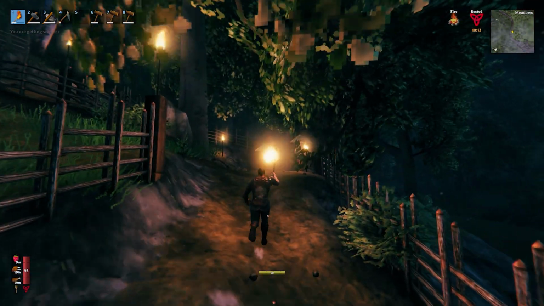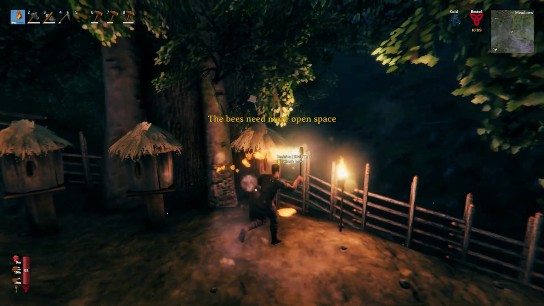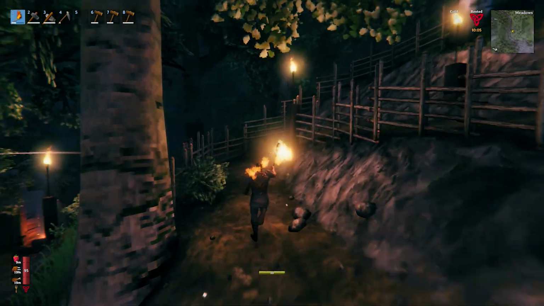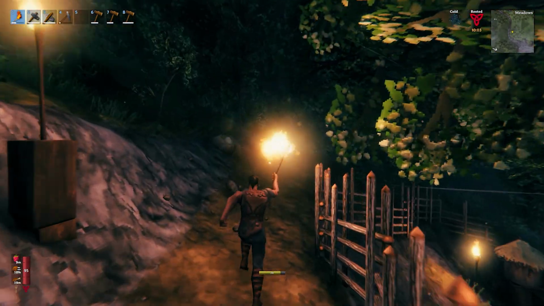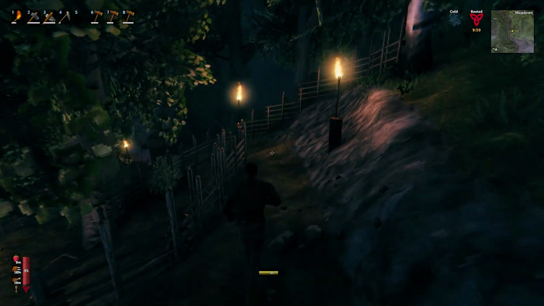And over here, we have a couple of bees, a couple of beehives. The bees need more open space. I don't believe you. This is fine. It's not the best spot for bees, I guess. And this trail just leads back out into this forest, and that's about it. But let's go check out the inside.